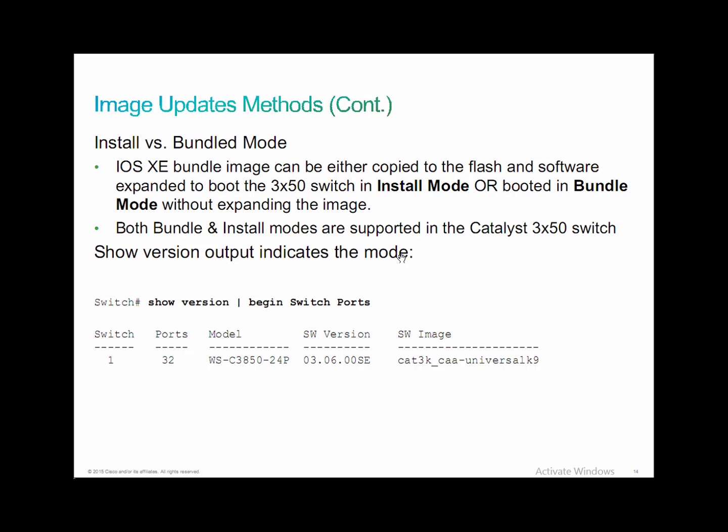Install mode is when you're adding additional features and you want to activate an additional feature. You would install the file itself. It's a .bin file, and then you would activate that file as part of the process. I don't know if I'm even making sense here. The book doesn't really get into enough detail to make it completely clear, but I think you understand what we're talking about here. The IOS XE software operates these different modules. Those modules can be activated or deactivated depending on what you're trying to do with that particular platform. Okay?